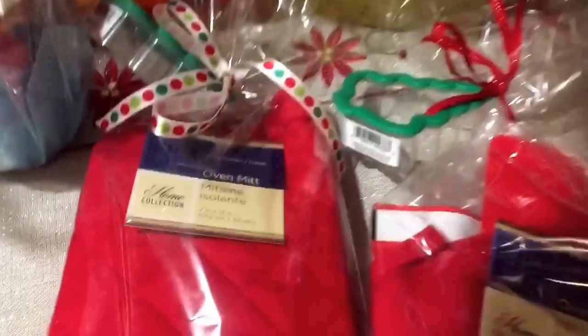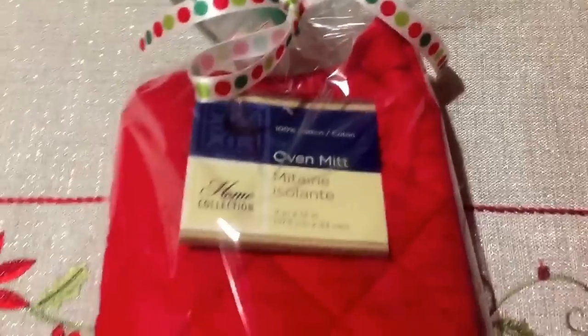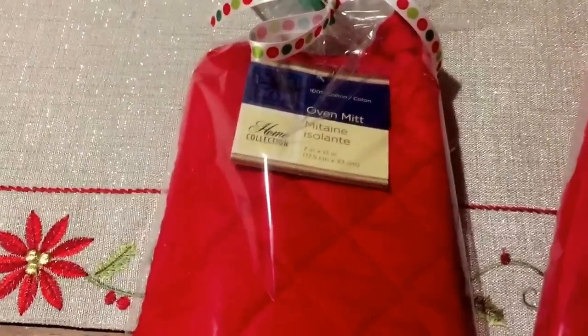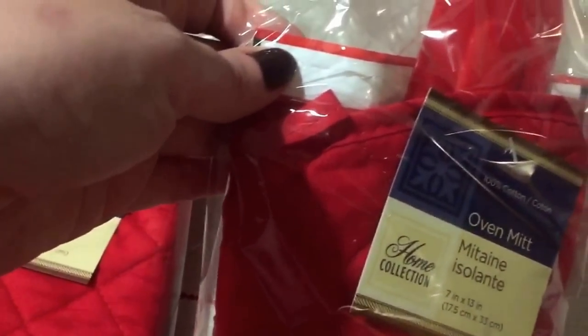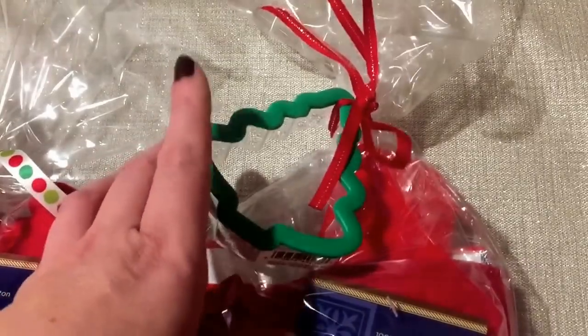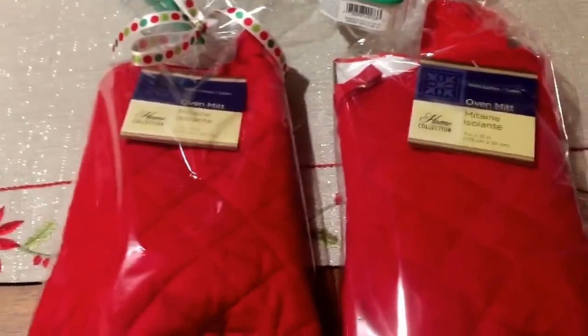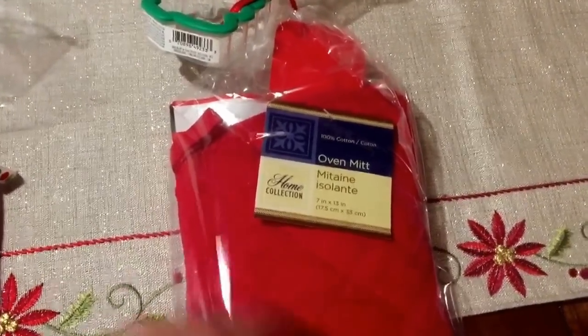One of my favorite gifts is one we put together from the Dollar Tree. Sam is here to be my helper today. I got a Dollar Tree oven mitt for a dollar, and inside the oven mitt I put a spatula and a baking mix package — one has a brownie mix and the other has a cookie mix. Walmart had cute cookie cutters in holiday colors, so I got a green holiday tree cookie cutter for 50 cents. We tied it all up with the rest of our cellophane wrap and ribbon we got on clearance from Target last year for 10 cents a roll. The whole gift is three dollars and fifty cents.